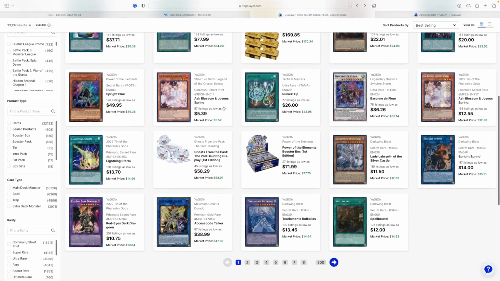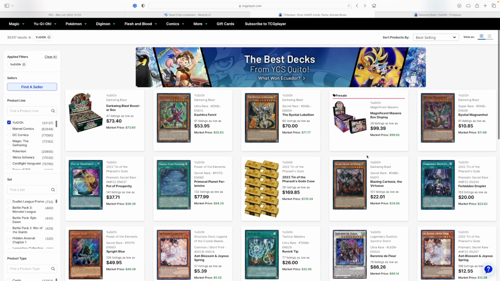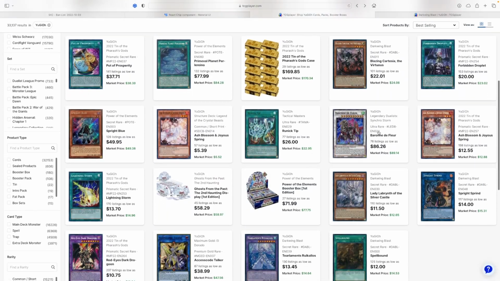I think I saw the chick that we're going to take a look at further down here. Baronne de Fleur has been selling just because Magnificent Mavens didn't include it. Although I guess it technically could still be included as a Pharaoh's rare, just not as an ultra rare.